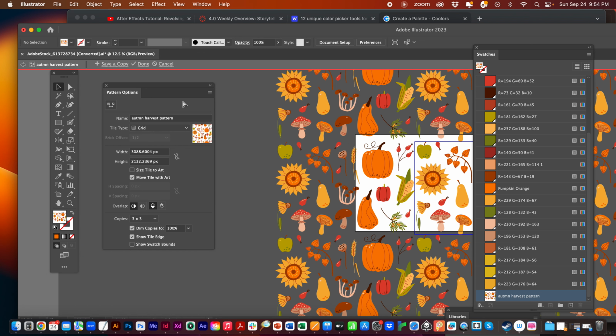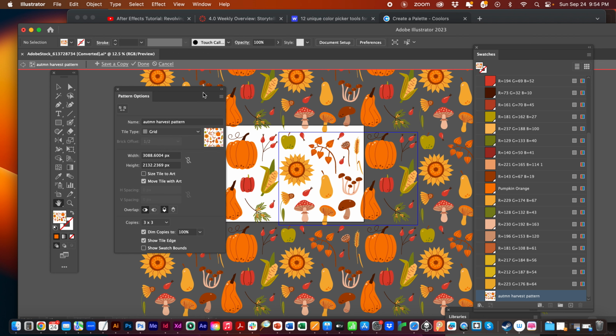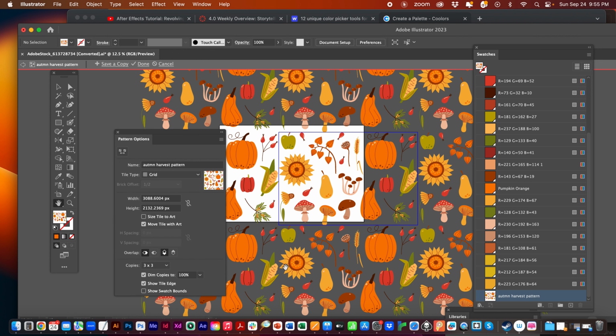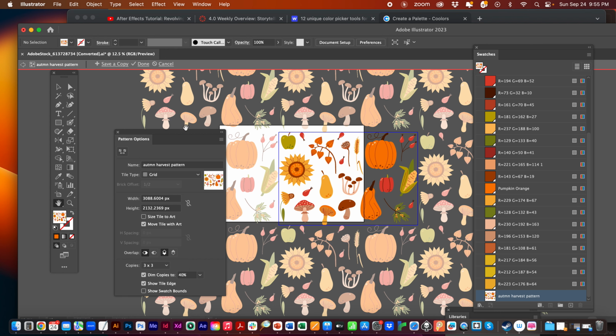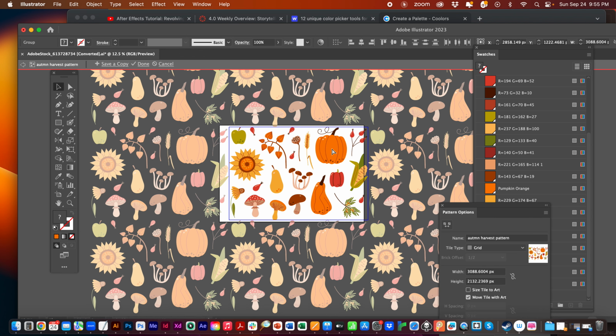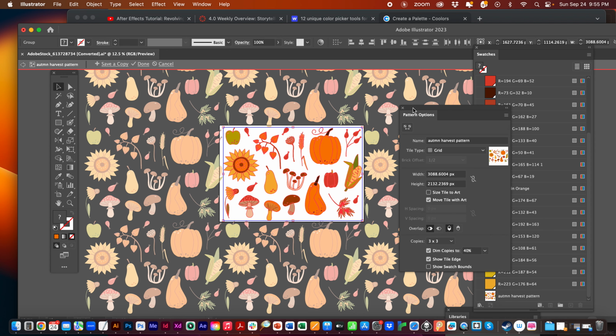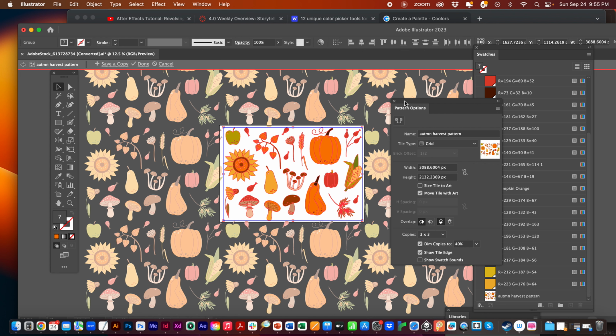And let me just back up. So you say, well, what's all this stuff on the screen? This is Illustrator showing you how the finished pattern will look. And if you come down here to dim copies, I think that helps to show you a little bit better the fact that this is all extra. And this, here in the middle, that's your pattern. Let me move it over so you can see. See that?